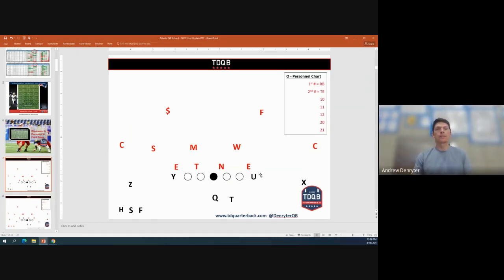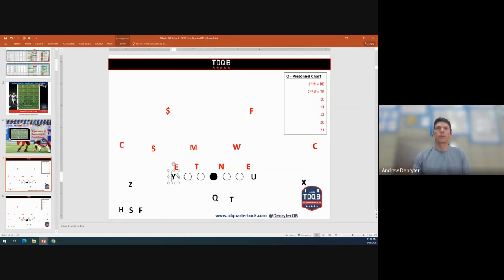So now the defense has to decide, are we going to play this 2 tight end set where the offense now has 7 blockers on the line of scrimmage? Are we going to play it with our safety deep? Are we going to start to bring that safety down? Do we need to get into a different personnel grouping to match this? How do we as a defense balance up against what the offense is doing?